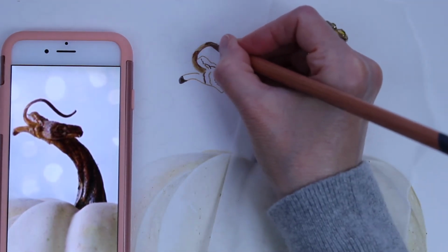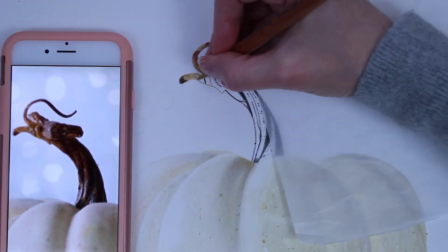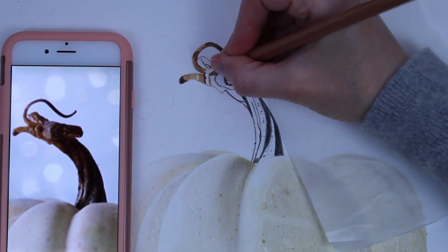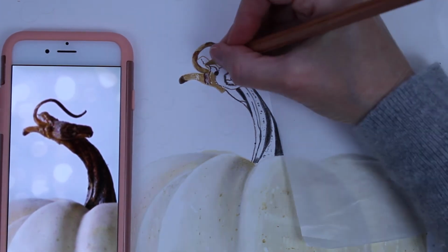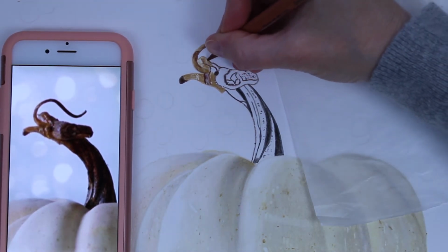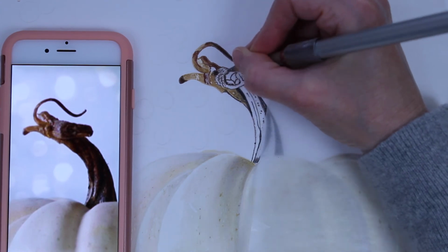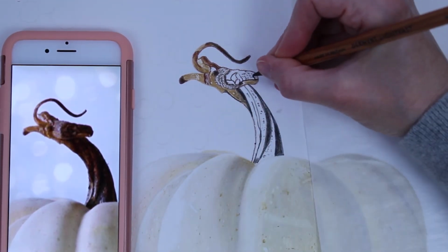The Derwent pencils translate between, well, it's all the same brand. I guess they translate between products. So for instance, the Derwent Drawing Wheat is going to be the same color as the Derwent Light Fast Wheat, but the pencils just have different characteristics. So sometimes I'll end up using both in my drawings. There's a little bit of French gray from Prismacolor.